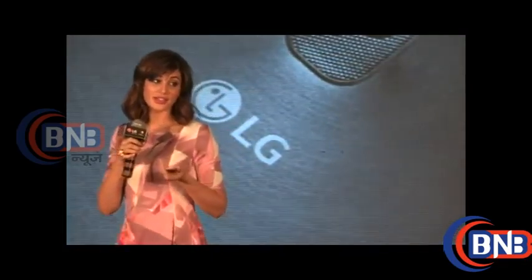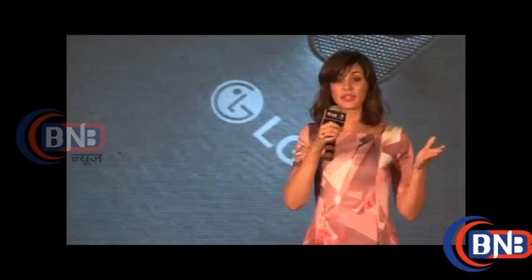Earthy and electrifying are the two colors this stylish device comes in, Titan Silver and Flamingo Red. And guess what? Being the clumsy person that I am, I dropped this phone a few times. I'm pretty careless, so I just threw it in my bag, and there are so many things in my bag that could definitely scratch it up. But to my surprise, this phone didn't break, and there weren't any scratches. The scratches seemed to disappear really quickly, as this device has self-healing technology.